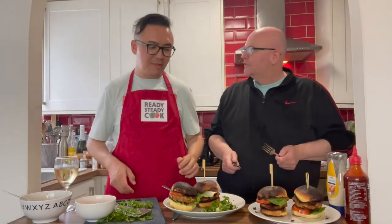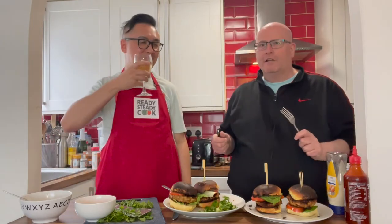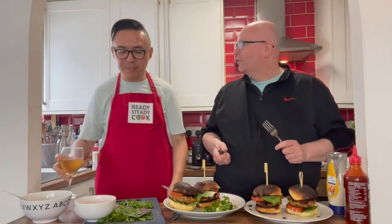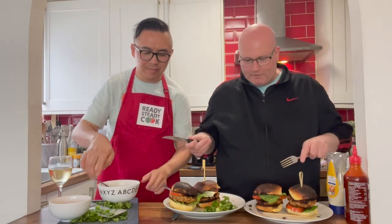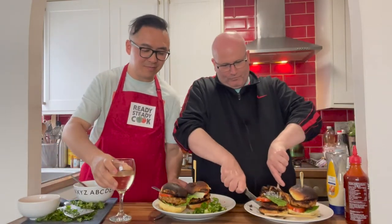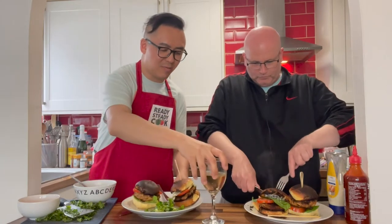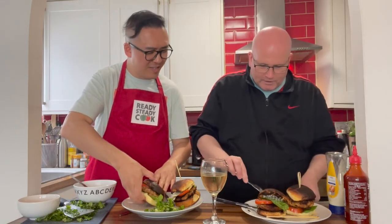Are you gonna eat this whole? Of course I am, though I've got a knife and fork. But look how nicely decorated it is. Marcus doesn't really like pickle, and I don't like pickle either, but I am going to cut into this. Oh, I can see the steam rising off it. It smells nice — I can smell all the coriander. Okay, let's eat up.